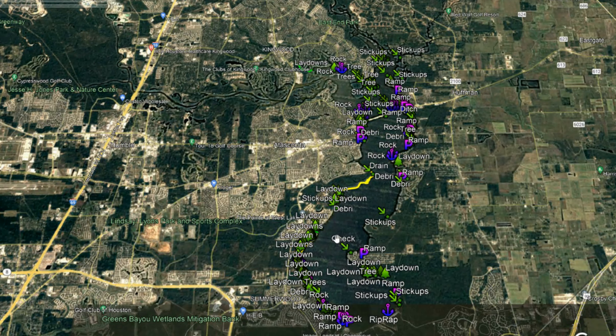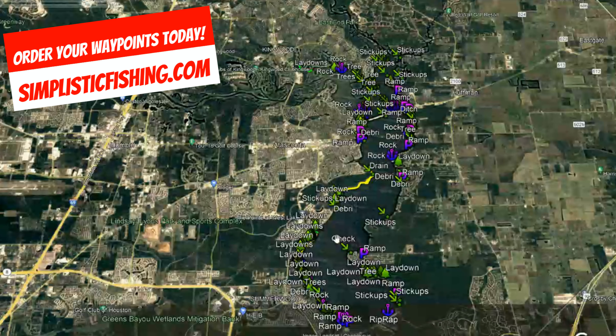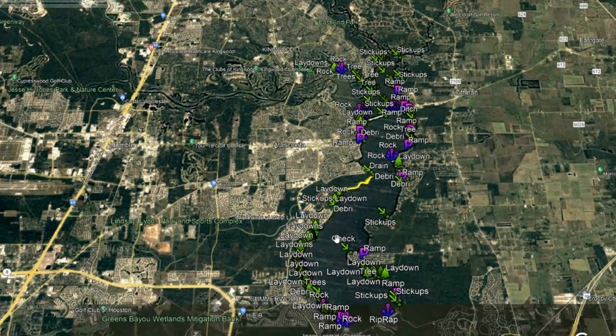Hopefully you guys are enjoying this — it looks like a really interesting lake. If I ever got a chance to go that far south, I would definitely take a look at it. I didn't talk about it much in this video, but the water clarity changes a lot in this lake — it looks like it can go from pretty clean to pretty brown pretty fast. Just be aware that if you've had a lot of heavy rains in the last couple of weeks, you're probably going to be fishing some muddy water. Muddy water doesn't scare me — I'm used to it — or you may want to try a different lake that doesn't fluctuate as much in clarity. Either way, looks like a great lake. I'll come back next time and we're going to talk about the offshore hotspots I found on this lake based on the Navionics mobile app that I use — we'll look at the contour lines on this lake and see what we can find.